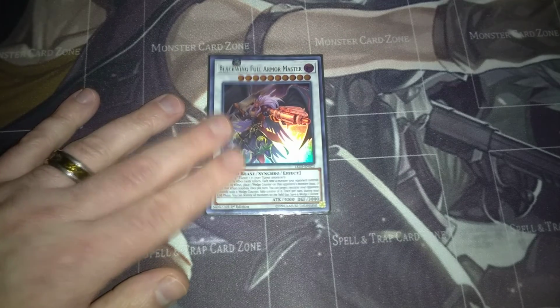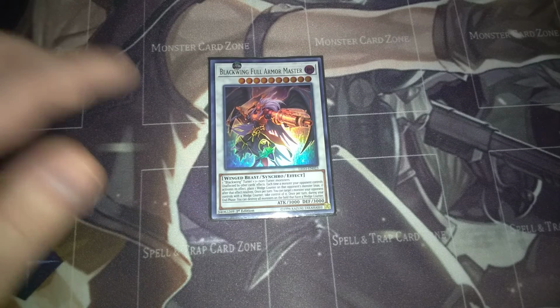Let's move on to the extra deck. First, the OG, the updated OG, Blackwing Full Armor Master.